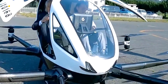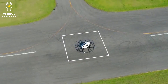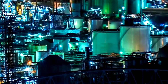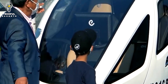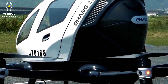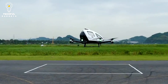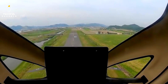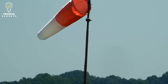Number 4: Ehang-184. Chinese corporation Ehang, headquartered in Guangzhou, developed the Ehang-184 Autonomous Aerial Vehicle. It is a passenger drone with a top speed of 130 km/h and a range of 50 km (31 miles) for a single passenger. Eight electric motors provide power for the Ehang-184, which also has a fully automated flight system that enables unmanned flight. A computerized flight control system is connected to a remote command center where qualified operators may monitor and manage the aircraft. The passenger is seated in a compact cabin with a touchscreen display.